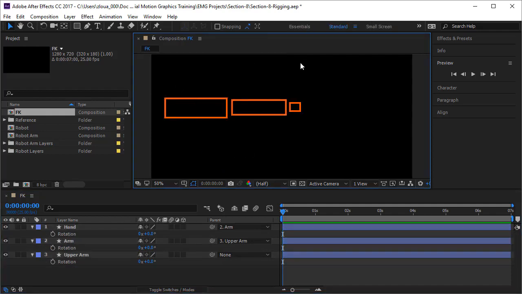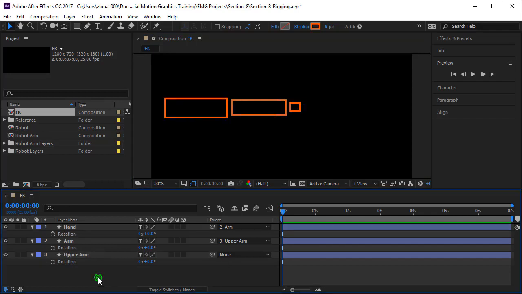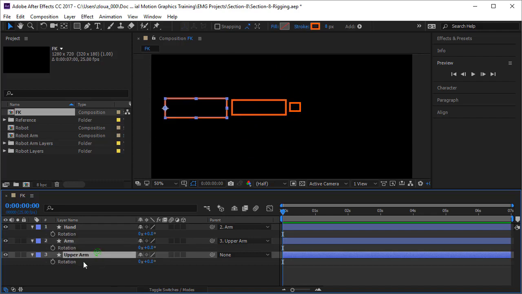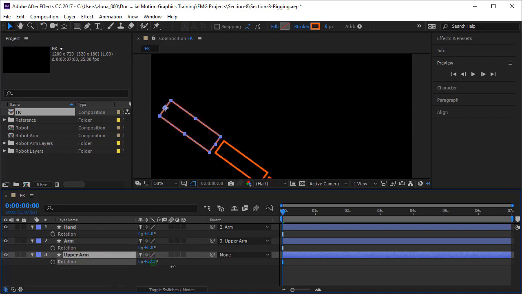Now, what I have done is called rigging. First of all, you set up the right anchor point, and then you connect it using the parenting. That's one way to do it. There are also other ways to do it using expressions. If you rotate the hand now, of course, nothing will rotate, but at least it's rotating in the right direction, in the right place. But if you move the arm, the hand should rotate, and here you are, it's rotating. This is forward kinetic, you know, it's going forward, not backward. Then if you rotate the upper arm, then everything will rotate.